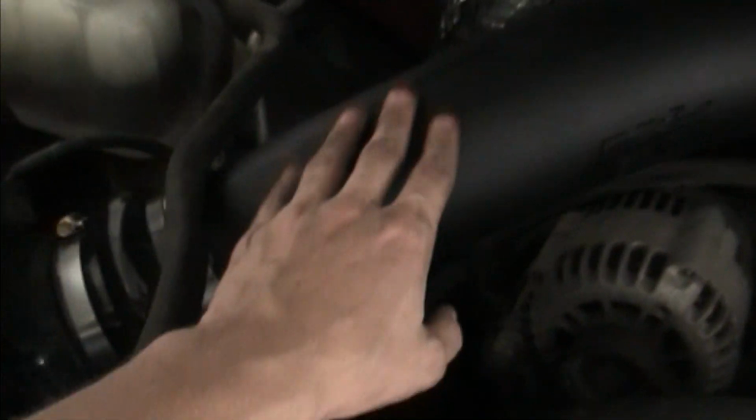Going to put the filter on after I oil it, and then you're going to also want to make sure you put your carb exemption sticker visible under the hood. So anywhere down here or on the fan guard, or not on this because it's too oily. It's an oily type of plastic, but even on this metal here, just so it's visible for emissions.